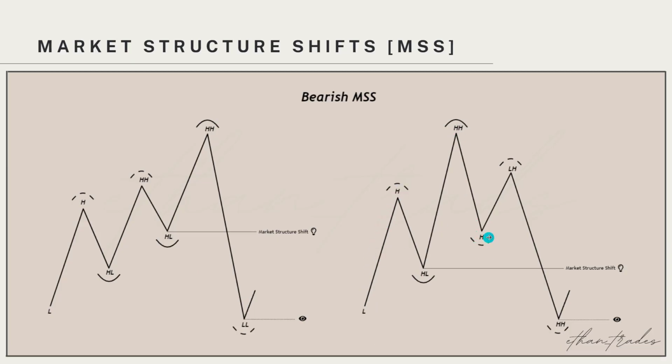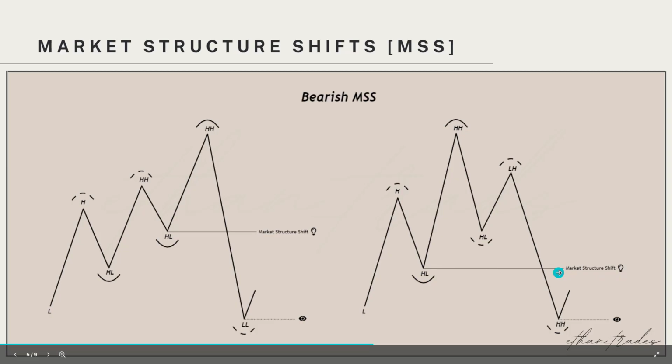and then this higher low fails to take out the previous high, which is why it's a weak swing point. We expect it to be traded into. This lower high, you can view it as a strong swing point as well, just like the previous example where I messed up a little bit with the annotation. You can look at this one as a strong high as well, because this one takes out this higher low that is the strong low originally, and so that causes the market structure shift.